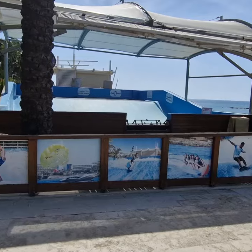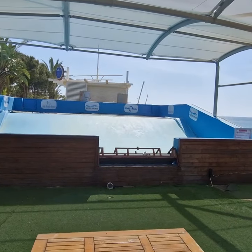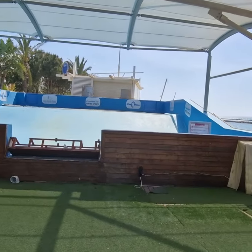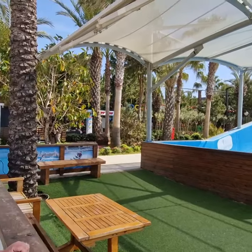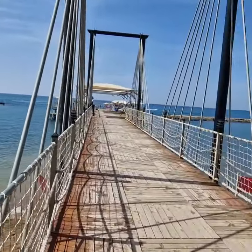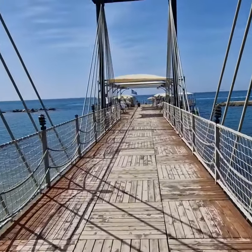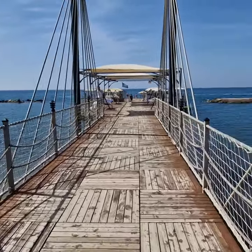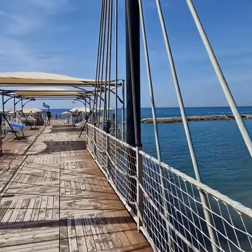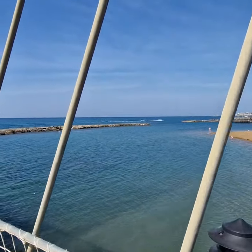Artificial wave machine for surfing. It's as dry as a nun at the moment. So again, another thing that might be coming online at summertime, I'm assuming. There's some other stuff over there which we'll get to, but we'll go down to the end of the pier. I'm going to take a long walk off a short pier. Again, sun worshippers are going to love it here. There's so many sunbeds. I can't imagine how it could ever get full, but who knows? In the height of summer, it might get that busy. They're still going around on the paddling pool.